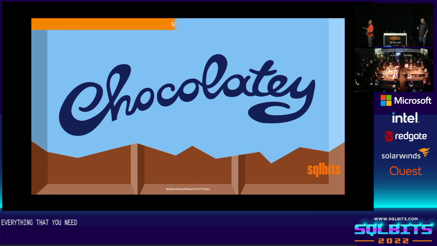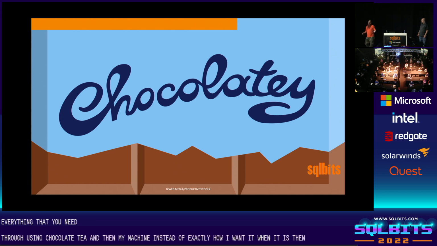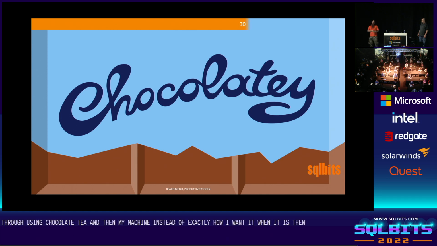And that will install my Management Studio, my Azure Data Studio, PowerShell 7, Redgate tooling, Git, all of the things that I need. I get all of those put through using Chocolatey, and then my machine is set up exactly how I want it. When it is then time to update, I can just run choco update all, and it'll check, is everything correct, does all the updates. You can even install dbatools with it. Now, it's free for us as individual users, and they have corporate versions available to enable you to do all of the corporate things that are needed. But Chocolatey absolutely is a super, super tool.